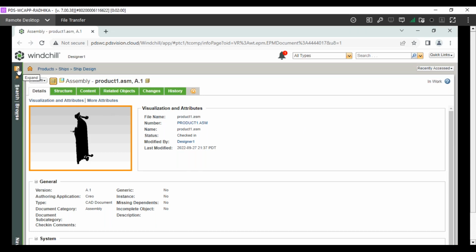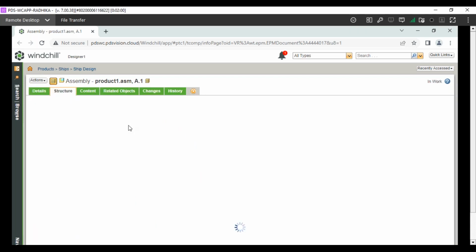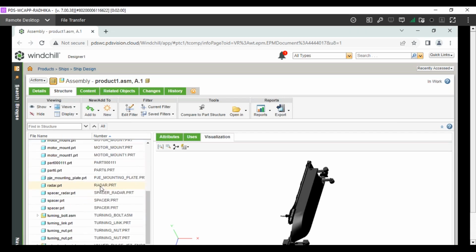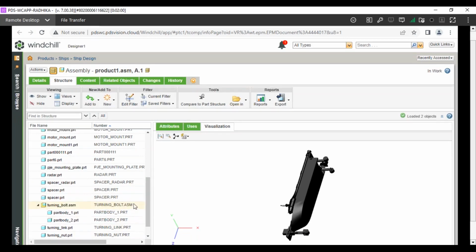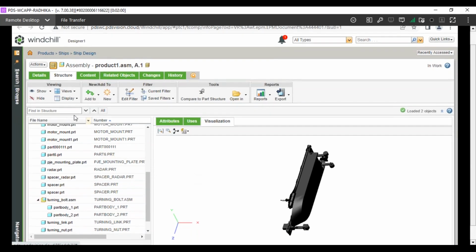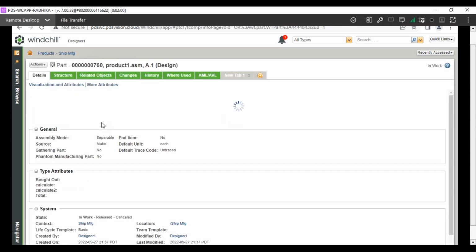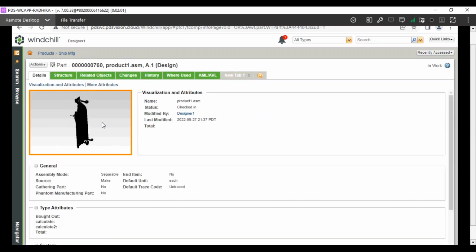Sorry, let's start from the products. To start with, I have an assembly here. We have the representation of that assembly CAD model. If you go to the structure, we have the parts of the assembly, the entire multi-level CAD structure of that particular assembly. When I checked in this CAD assembly in Windchill, its eBOM was generated automatically because I did an auto associate of parts with that.